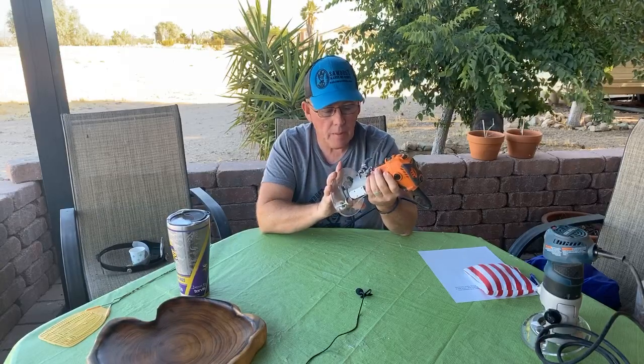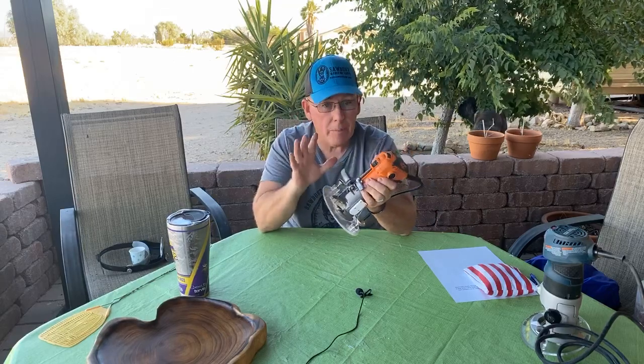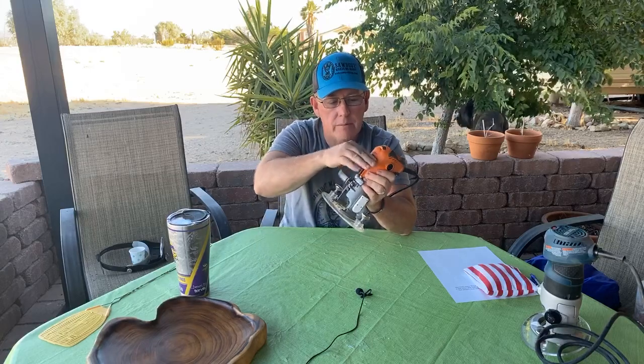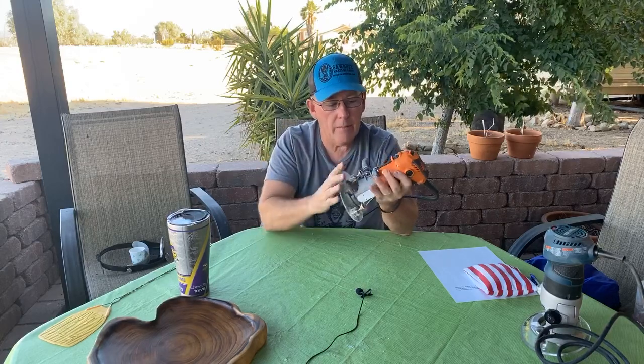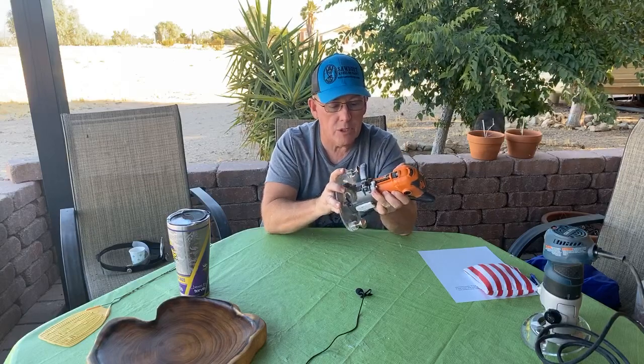But I get by with it because I leave a bit in there, although I took this bit out because I'm going to do a demo on this thing. This is the micro adjustment. And then the macro adjustment, you do that, and then you can do the macro adjustment that way.